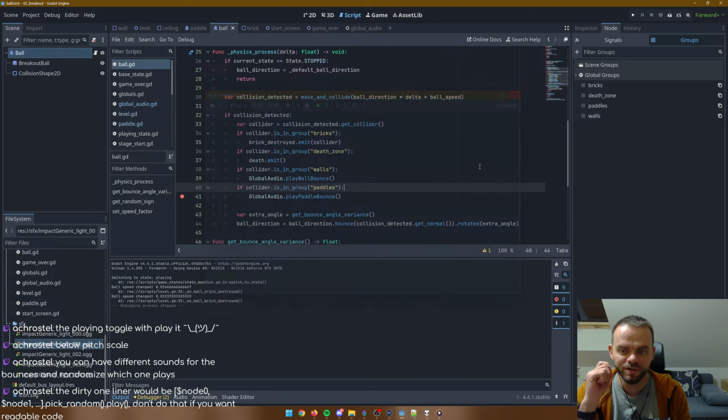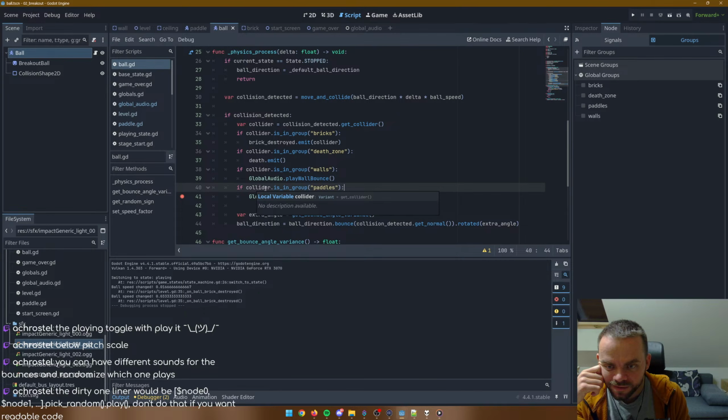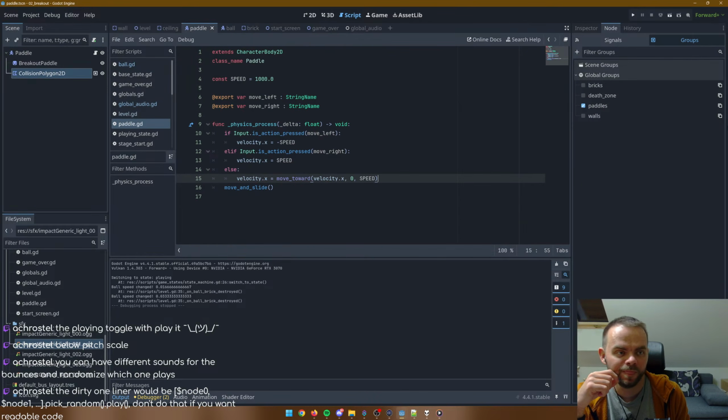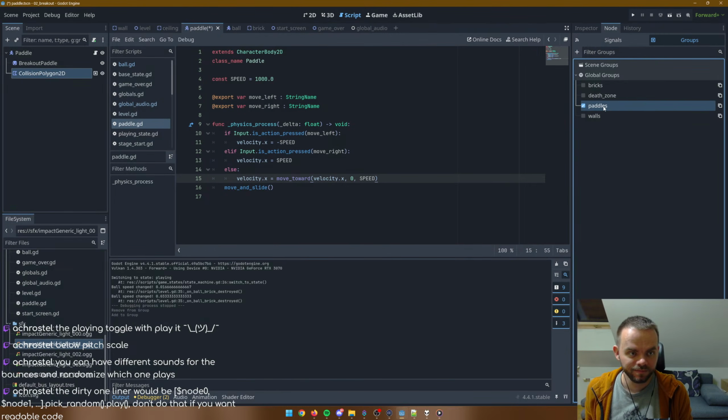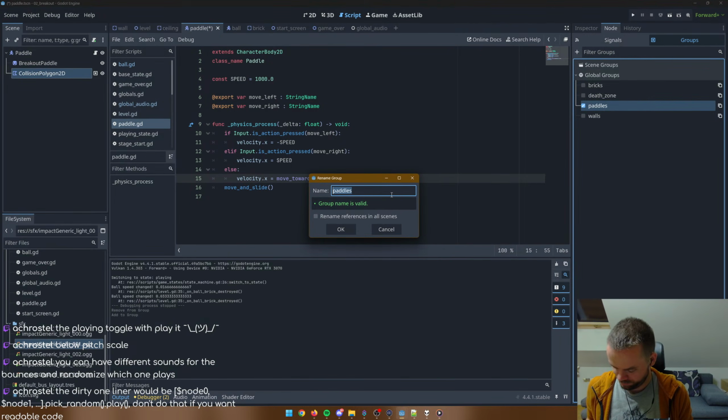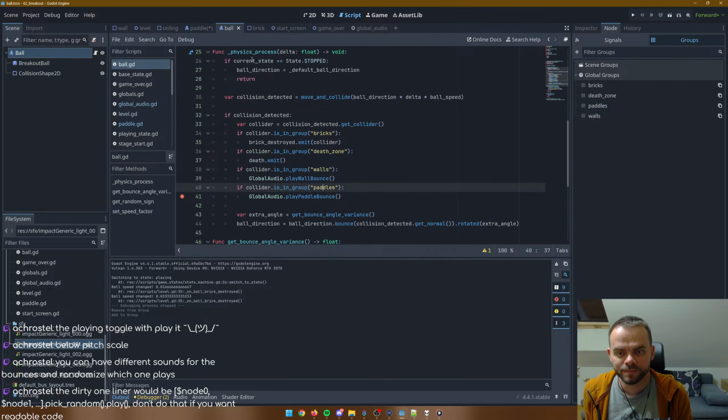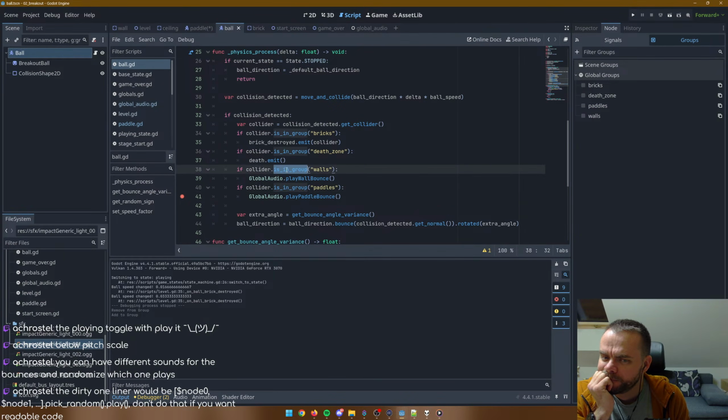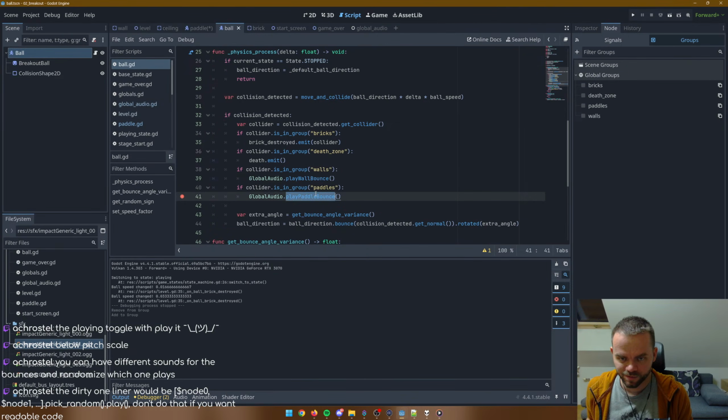Okay, something is wrong in that if expression. Collider is in group paddles. Why does it work for a ball? Wait, what if I use the wall bounce function?